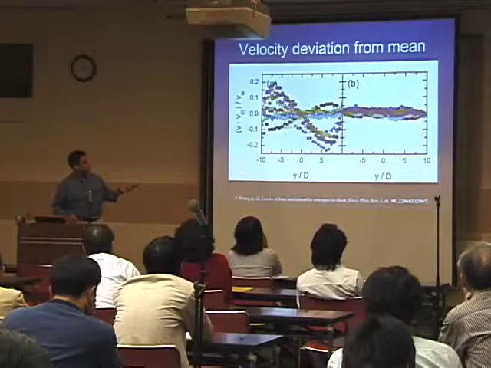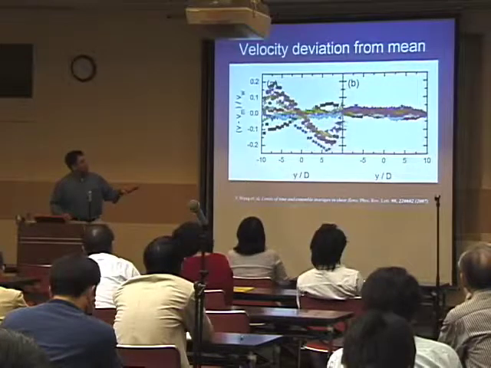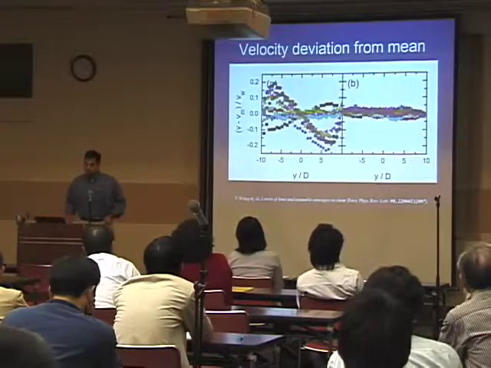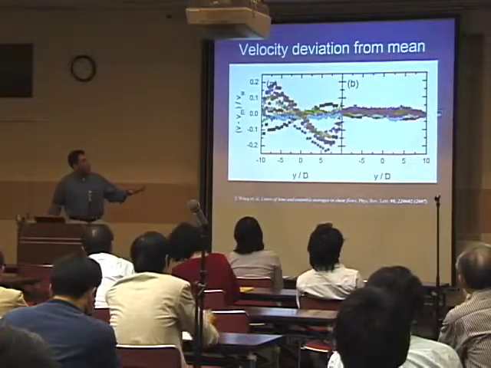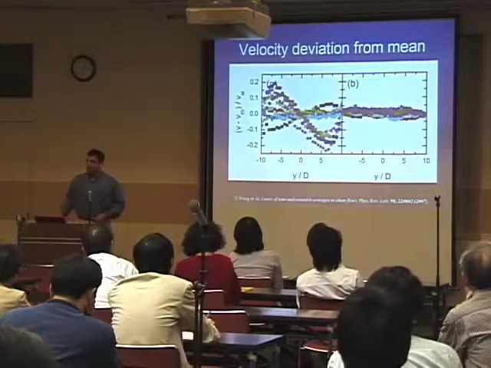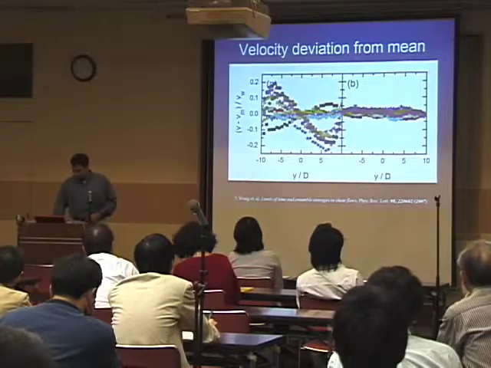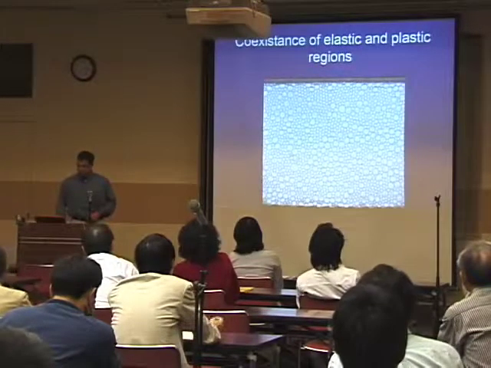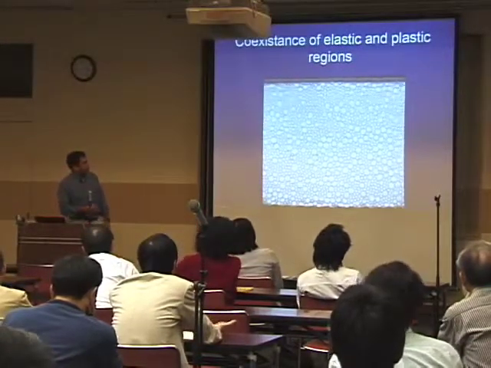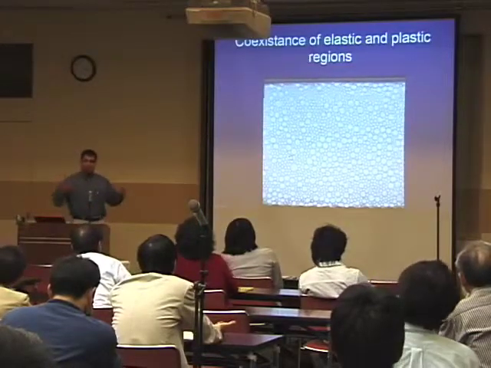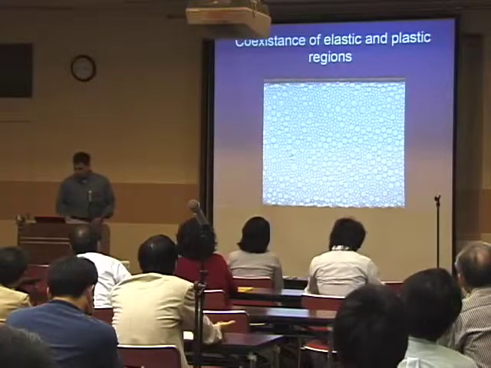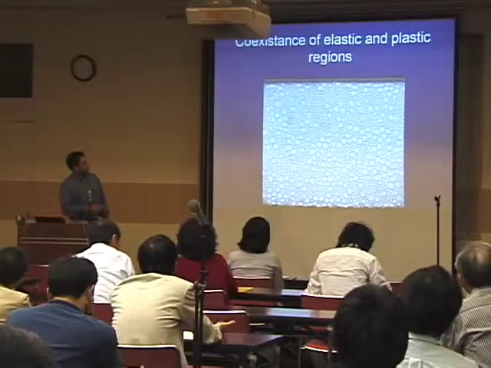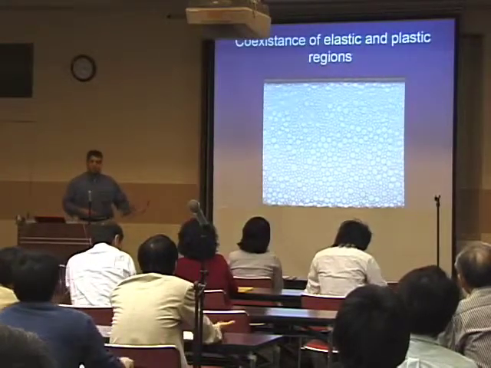So for example, if you look at the deviation from the mean profile, you can see very extensive shear bands throughout the system. And if you average over a number of experiments, you get something that matches just the mean velocity profile that one would expect from purely elastic deformation. Okay, so you have regions where the bubbles kind of stretch, where there's no rearrangement, no topological change, where neighbors become next neighbors, and regions where you have, here I just showed for oscillatory shear, a lot of topological rearrangements. So again, this is the coexistence between something that's elastic and something that's plastic.